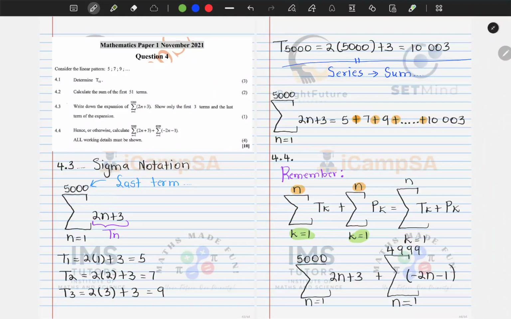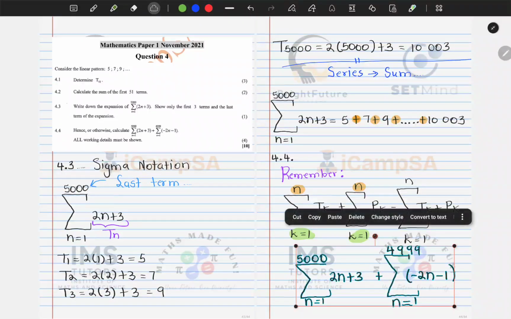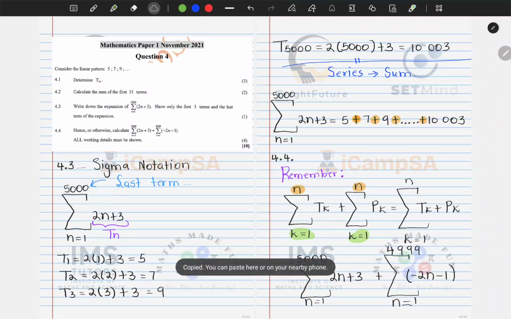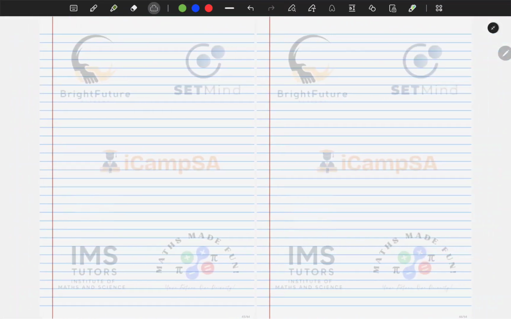So if you look at this expression, what I need to try and do is to actually remove the term on the first sigma notation, the one that has 5,000, essentially the last term. So I'm going to add it on the side such that on the sigma notation, I only need to stop at 4,999 so that these are the same. What do I mean? Let's go to the next page and you'll see what I mean.